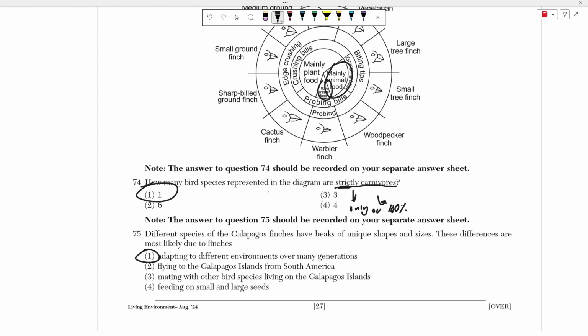Why does a cheetah look different from a lion? Because those two animals have adapted to their environments, right? Cheetahs live in an environment where all of the animals are super, super quick. So the cheetah evolves to be extremely quick to chase down its prey, whereas the lion needs more strength to kill its prey. Again, you can do this example over and over again. The way that animals are is because they adapt to their environments.